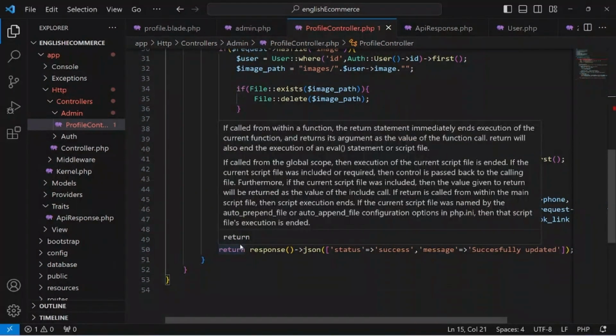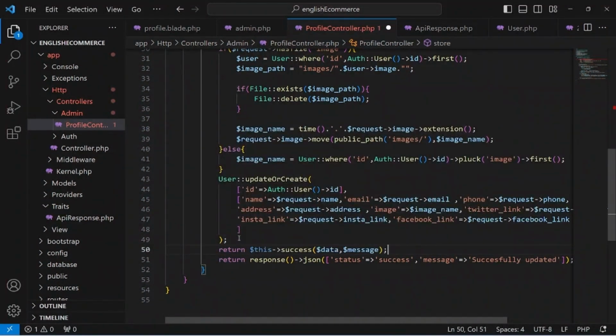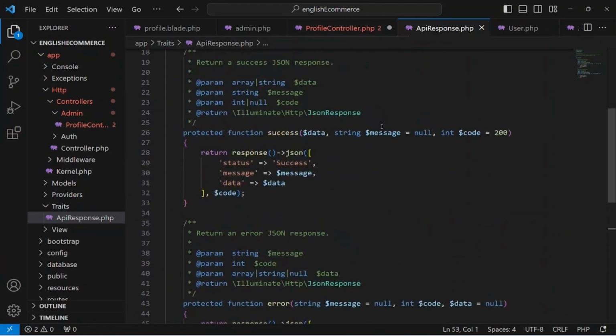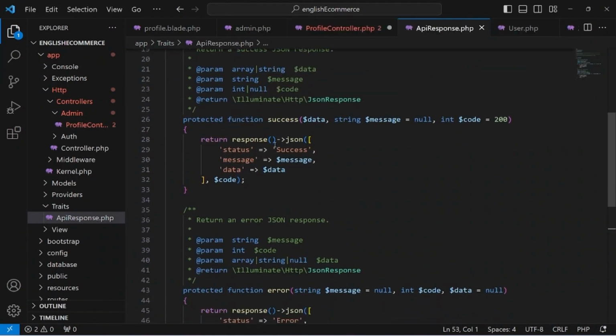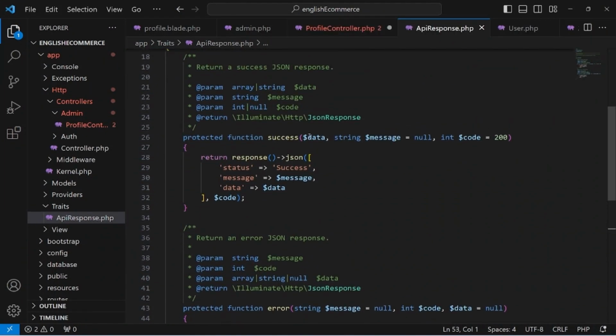Data, we don't have any data here. So let me show you this file. We have two functions over here, success and error. In success we have $data, string $message and int $code equal to 200, where the status should be success, the message we are sending, and the data whatever we are sending.